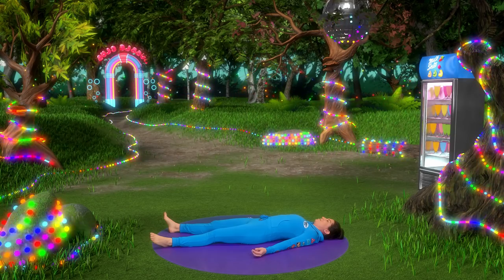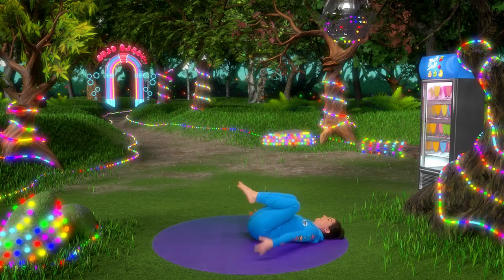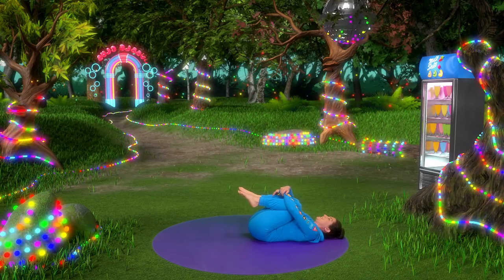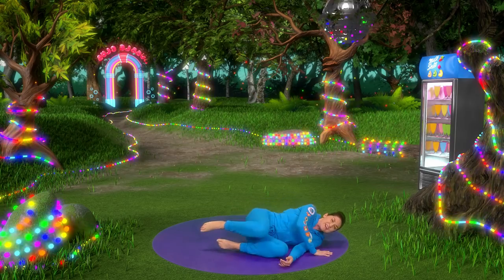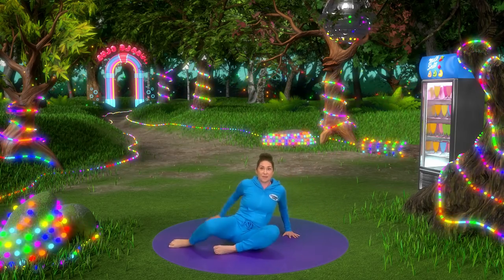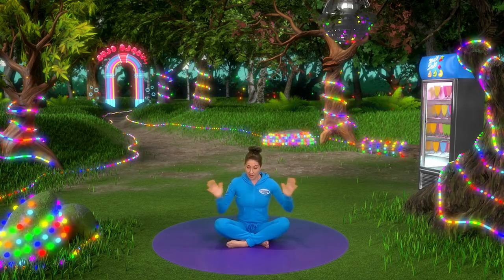Slowly now we begin to wiggle our fingers and wiggle our toes. We hug our knees into our chest, giving them a nice big squeeze. And then we roll onto our side, opening our eyes to press ourselves up to sit. We cross our legs and we bring our hands together at our hearts. And we finish just the way we started with our secret yoga code word, which is namaste.